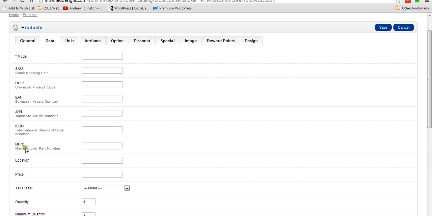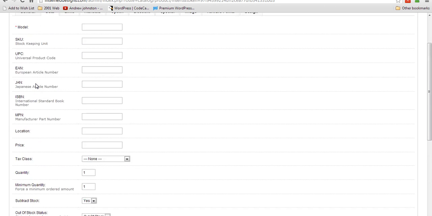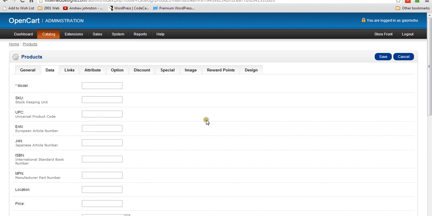Now, a lot of these settings are to do with CDs or electronics. Anything that you don't recognize, then you're probably not going to need. So because this is a great example, because we're doing jewelry, I'm going to go through and just mark through here, filling out the fields that we need to fill out for this particular product. So model. Now model is really, once again, it would be a model number if it was electronics or something like that. So we'll put gold wired bracelet in here.